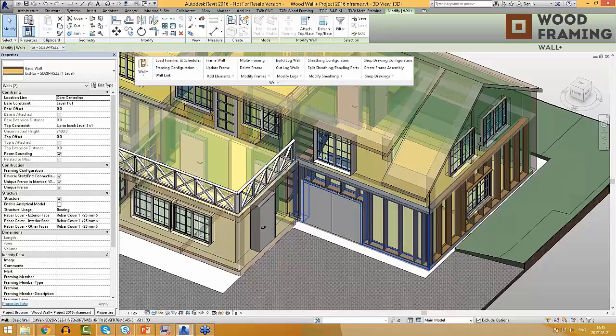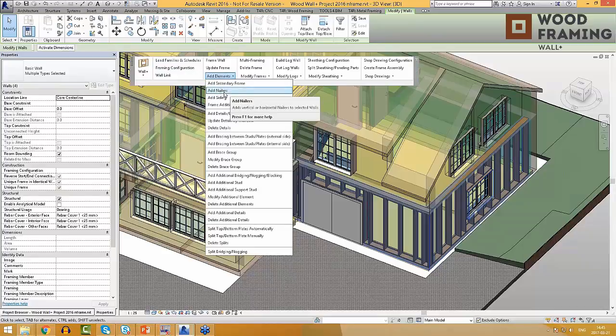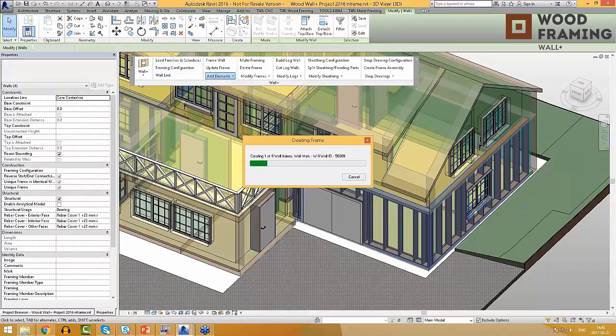So the tool will now frame 8 layers. So I will select add nailers, and now the tool is adding nailers for these 4 walls. And it's creating 8 wall frames.